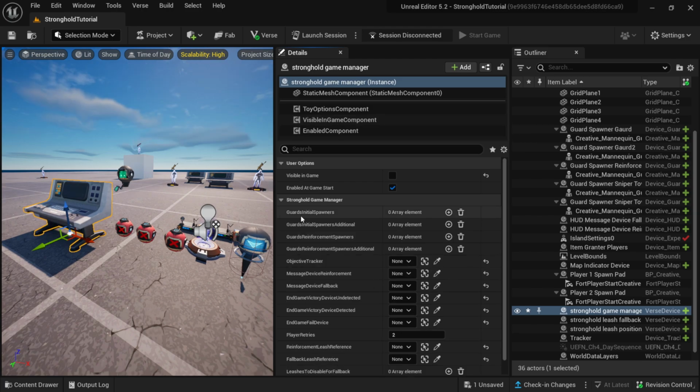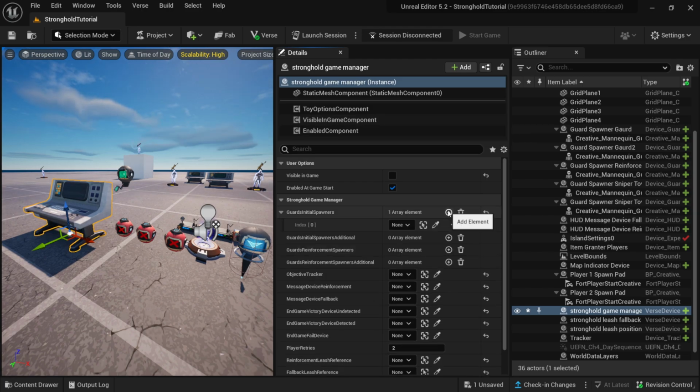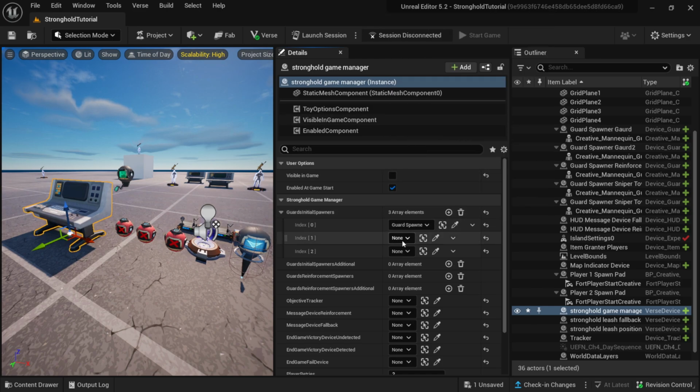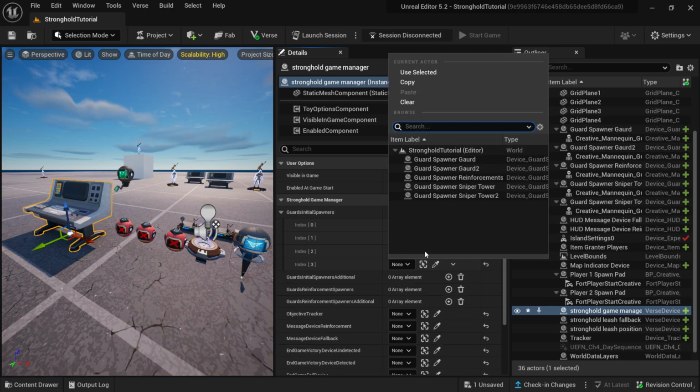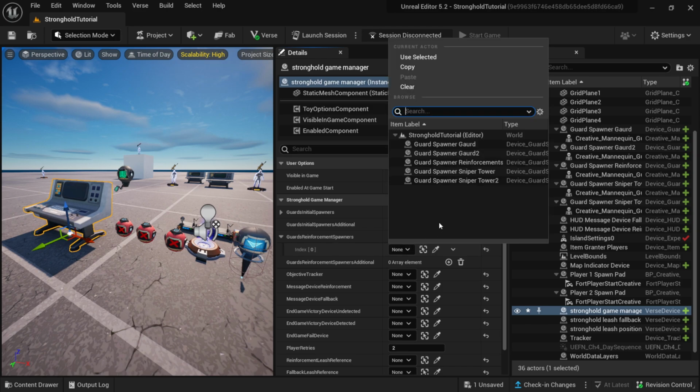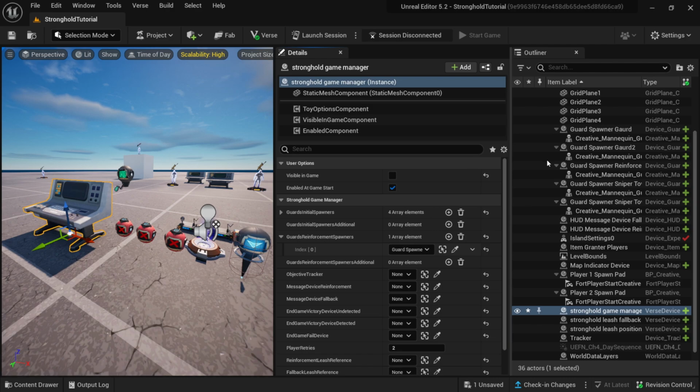So right here where it says guards initial spawners, I'm just going to select this 3 times. And right here, I'm going to have my guard 1, my guard 2. And then we're going to have our sniper tower. Let's add another one, sniper tower 2 as well. And then right here under guards reinforcement spawners, I'm going to left click on this. And let's just put in our reinforcement ones right here. Guard spawner reinforcements. Left click, put that in there.